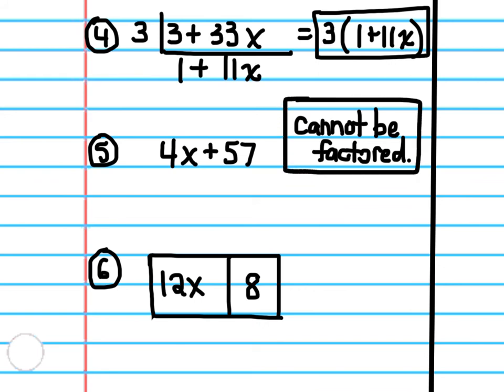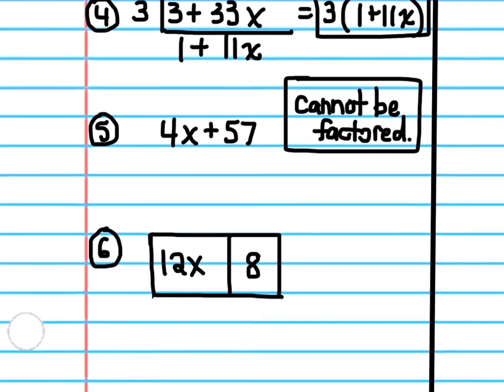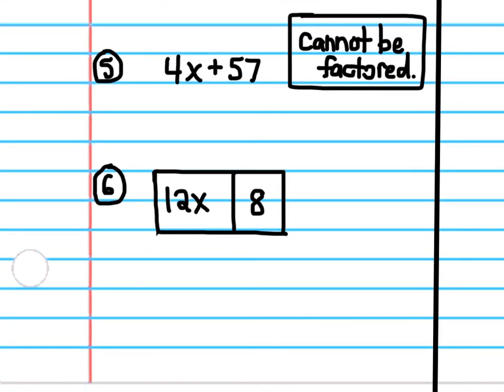Now on number 6, you'll see problems like this on your assignment today where they give you a rectangle and they say the area of this rectangle here is 12x and the area of the rectangle here is 8 units. So we're going to factor this out. First we have to write an expression for the area of the entire shape. To find the expression for the entire shape, we just add this area plus this area. So now our expression is 12x plus 8. Oops, that's not an 8. Here we go. Let's try that again.